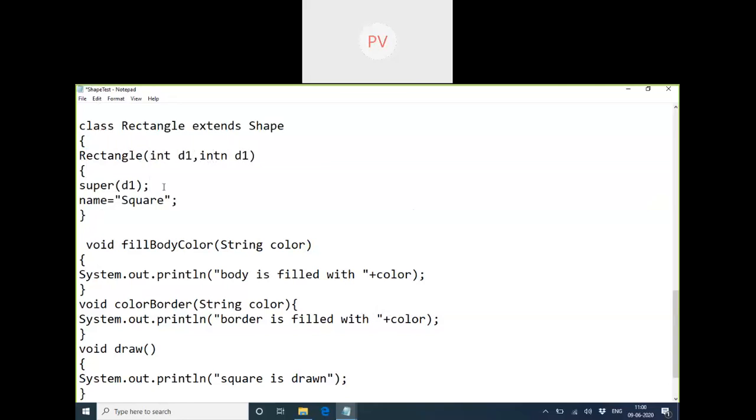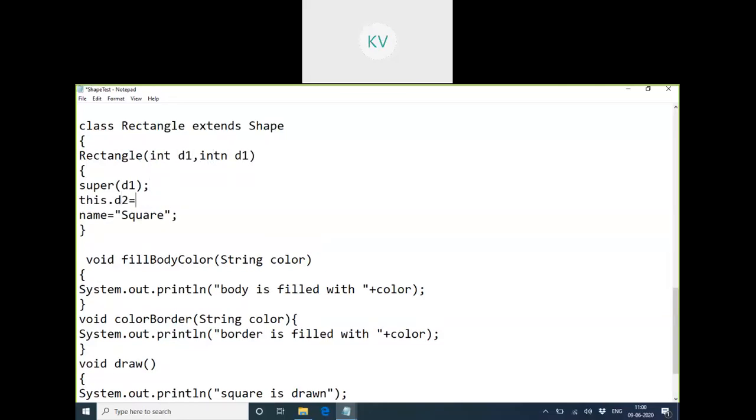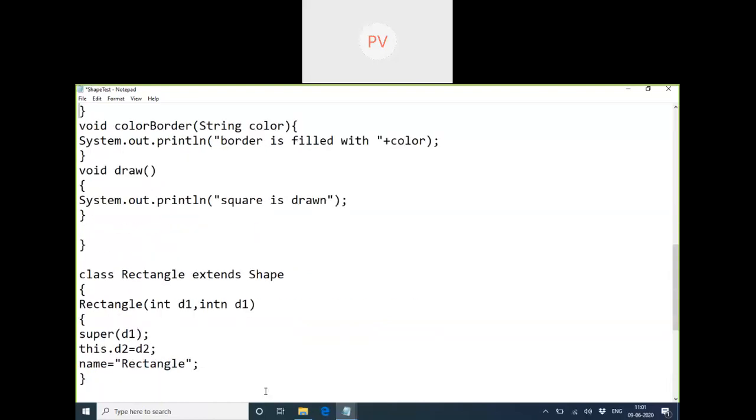Super D1, and this D2 is equal to D2. And here we can give the name as Rectangle, so that whenever the shape is drawn, instead of writing the word here, I can say name plus is drawn. So that automatically it will write that.